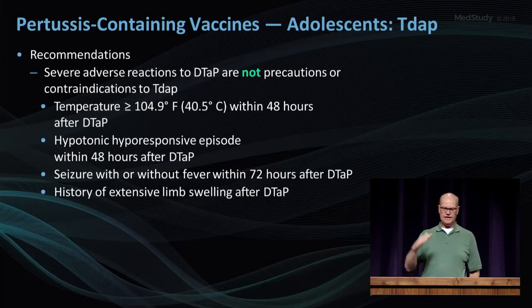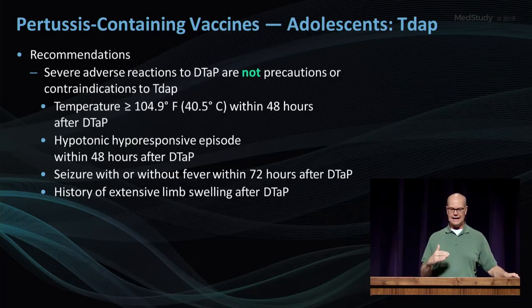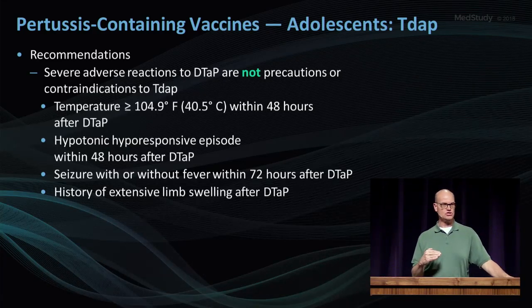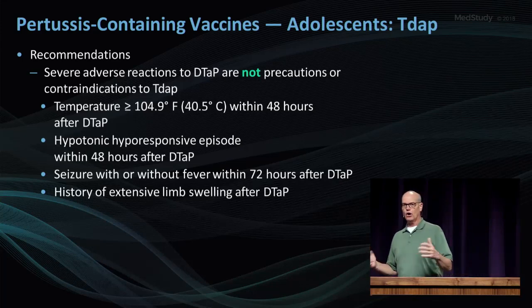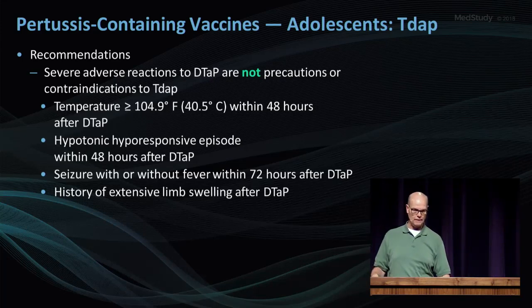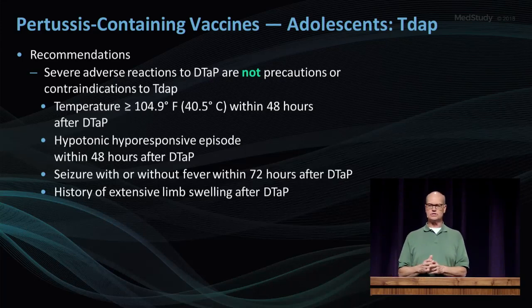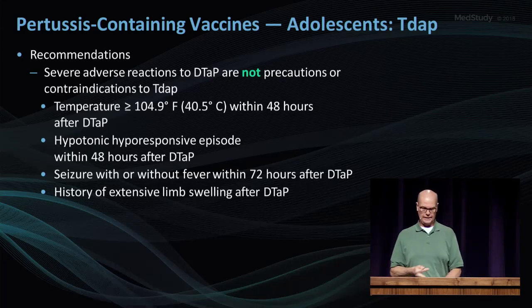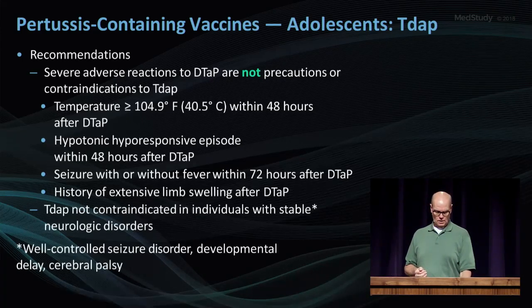Now, also, the various adverse reactions that we listed for DTaP are not precautions or contraindications to Tdap. So my whole arm got swollen from here to here after my 5th dose of DTaP. Is that a contraindication to Tdap? No, nor are any of these as well. And on your boards, there's going to be a lot of questions about adverse effects, contraindications, and exceptions to rules when it comes to vaccines. All right, and Tdap is not contraindicated in individuals with stable seizure disorders.